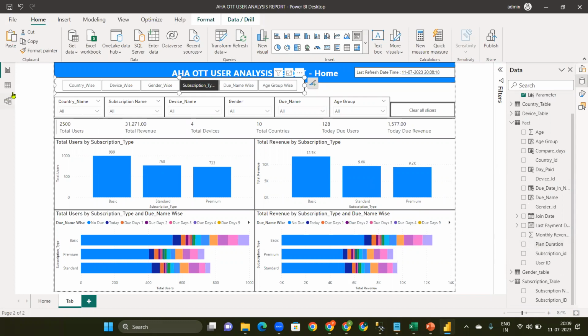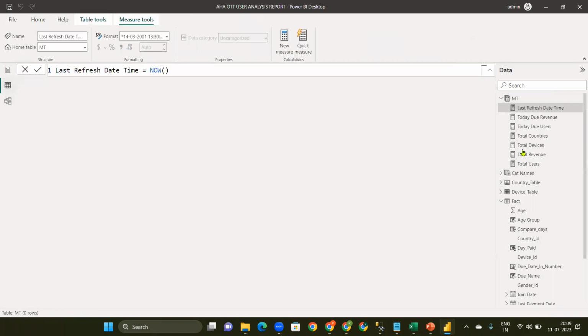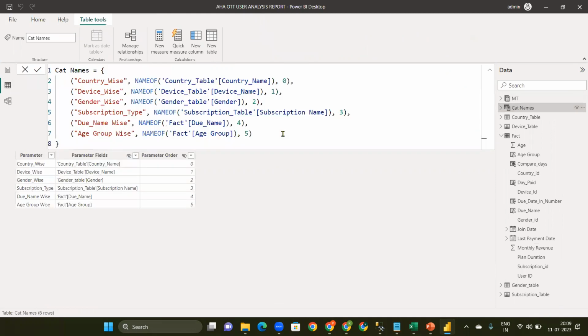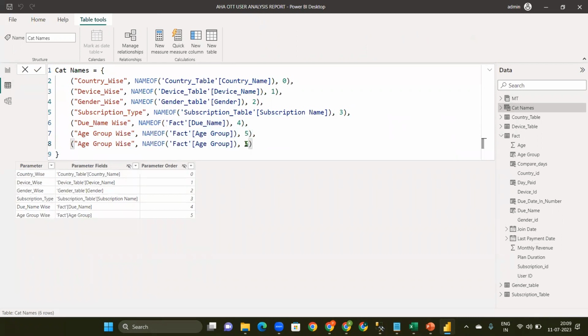So go here, select the category parameter. In this one, we have to add, copy any one of these. Paste here, change the name called plan duration.